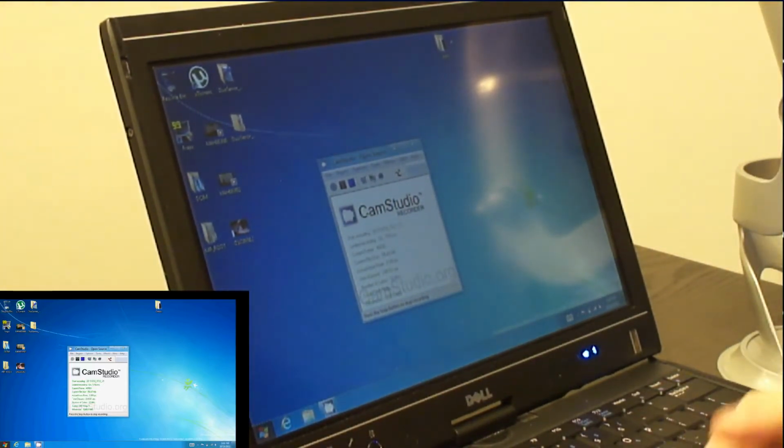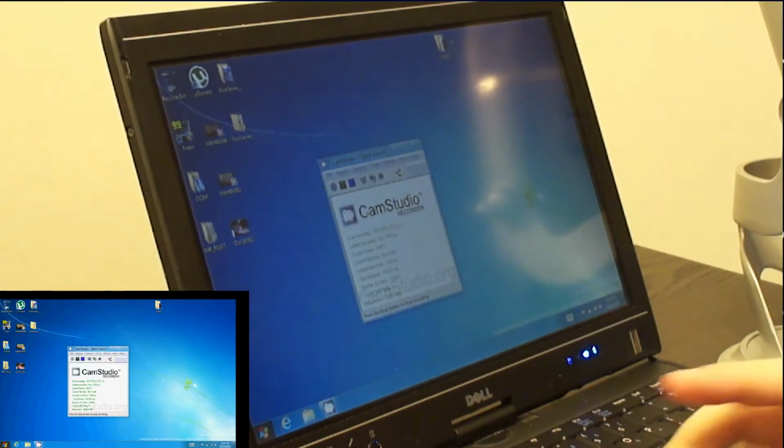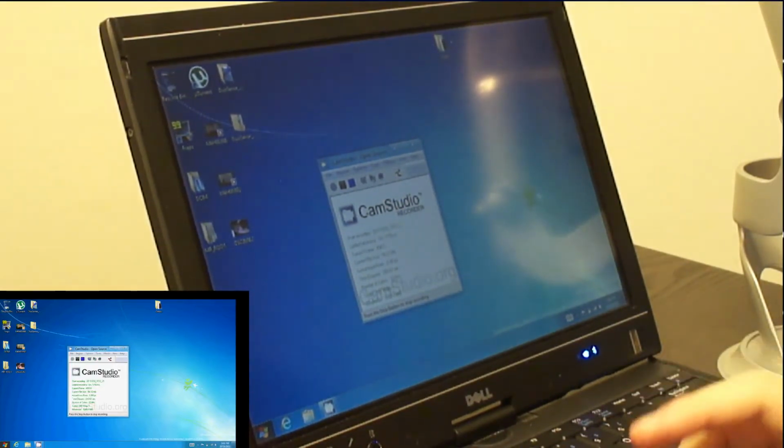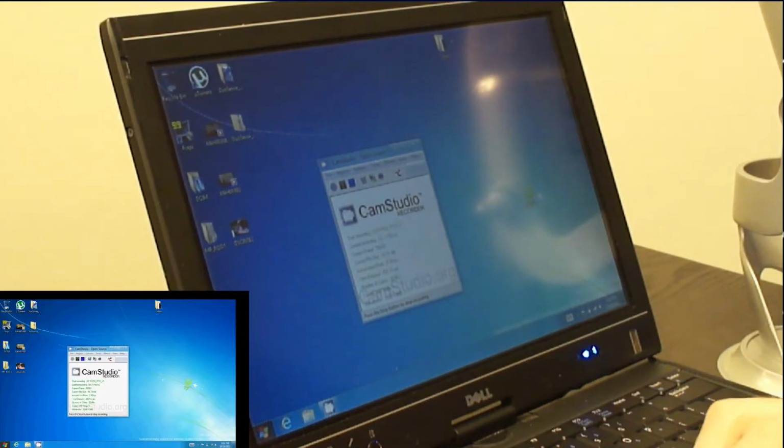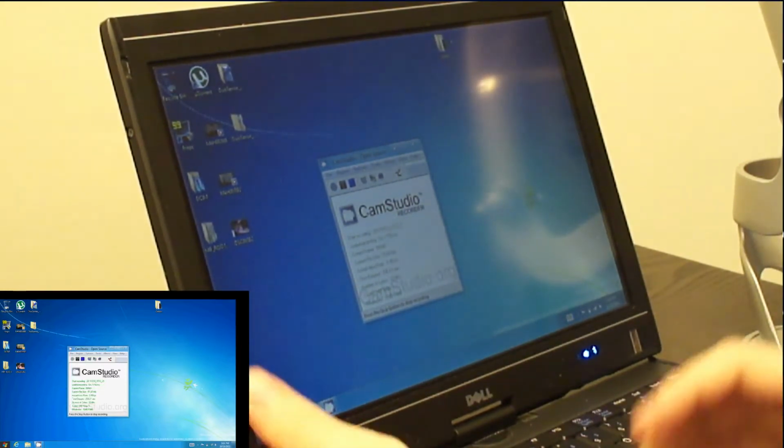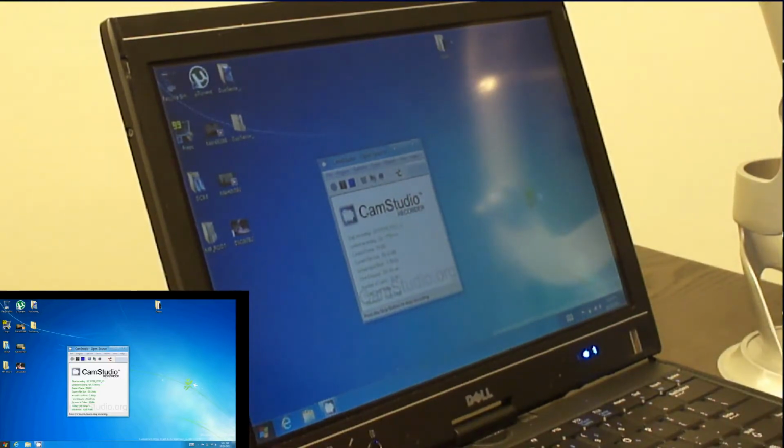Now, if you have a resolution above 1366 by 768, you are able to run two Metro applications side by side, or the desktop and one Metro application side by side, which is kind of cool.